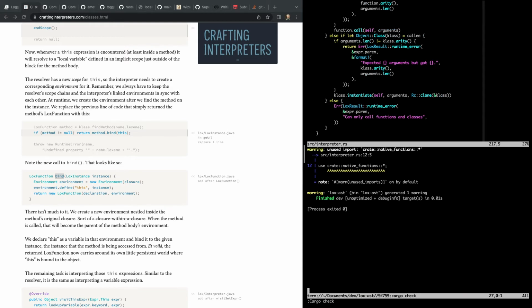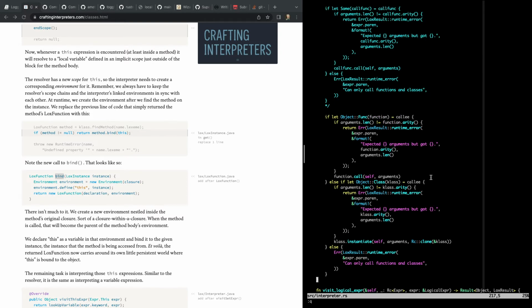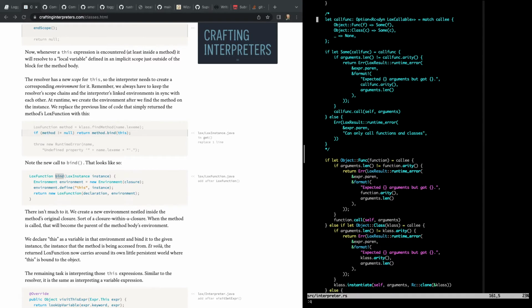So, oh right, where I was going with this, I forgot. Where I was going with this was I was trying to get native functions to work by using this kind of a scheme, just to be able to call. Right, and then instantiation doesn't work with the call way of doing things because we don't have access to the class.